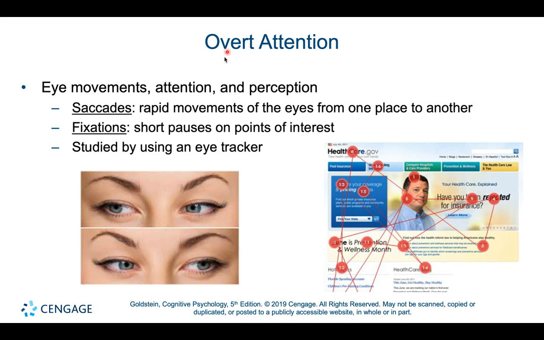Eye movements — these overt eye movements — are measured by saccades, the jumping of your eyes from one place to another, and fixations, which is how much time you spent at each spot. Maybe you spent half a second at point one and a second at point two, but six seconds at point three. The timing of saccades and the length of fixations can tell us a lot about the information you're taking in and your attentional processes.